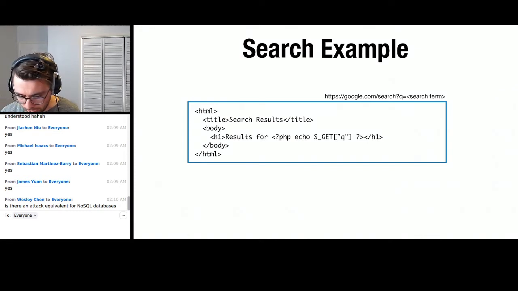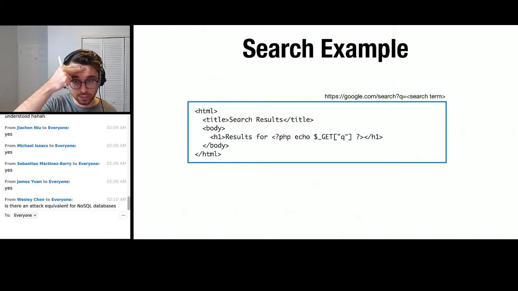To see how that may happen, let's see how a particular class of attacks called reflected XSS attacks could come to be a thing. So suppose we're implementing Google, and we want to be able to take a request like this.